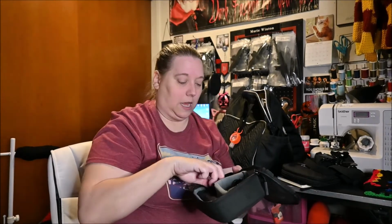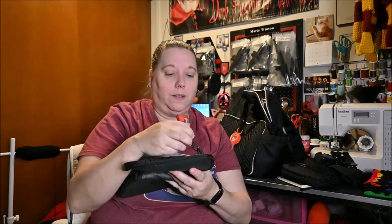So this is very, very handy when you're out on the go, doing all kinds of random hikes or whatever it is you do. And then I also have this little silicone cover that has a wrist strap that I will use when it's raining. I mean, the GoPro itself is waterproof, but my grip is not. So when it's raining, I will put the silicone wrap on it and have a wrist strap instead, so that I have options, backups, and this also came from Amazon. And then this is a lens cloth that I got at Disneyland many years ago.